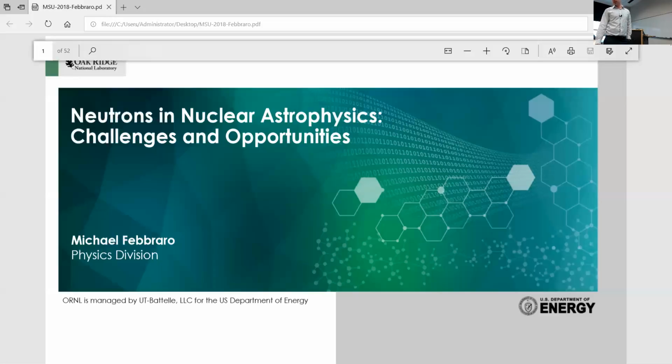So the first topic I want to discuss is a quasi-spectroscopic approach. And the example I'm going to use is carbon-13 alpha N, because this is a really nice test case. There's a lot of interest still in the field on this. Carbon-13 alpha N is the main neutron source for the slow neutron capture process, or the S process. And it's really the driving force for synthesis of about half the elements from iron to bismuth in AGB stars.